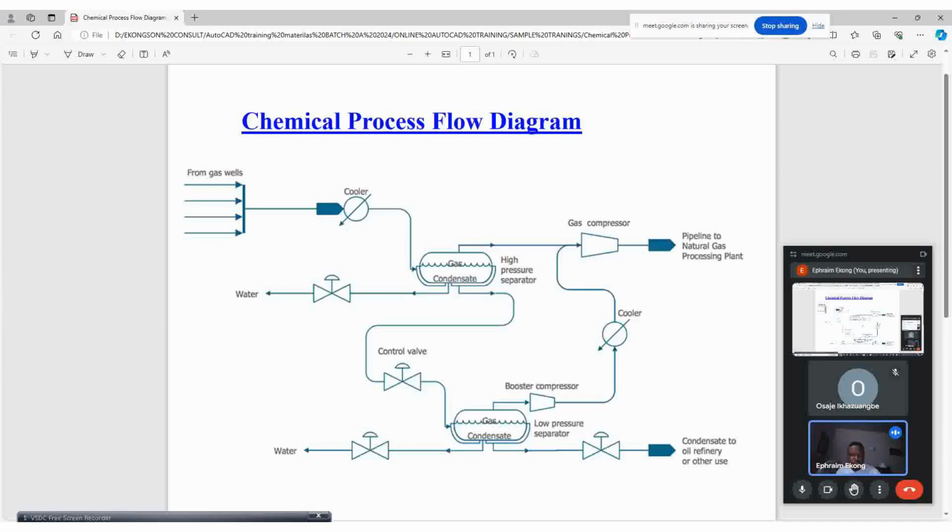Valve, high pressure condensate. So we have here condensate to oil refinery or other use. Okay.